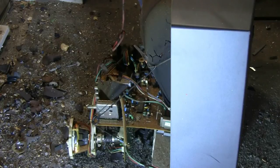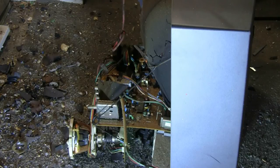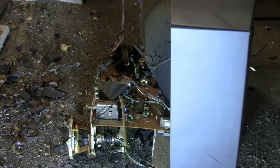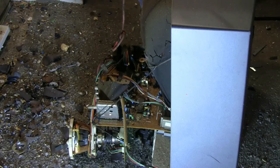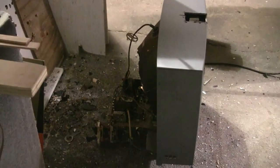That basically blew the back off the picture tube, but damned if I don't still have stubborn high voltage arcing going on. I've never had a TV continue working and putting out HV after it's had even one shot through it. But this one's had two, and I clearly have HV. Can see the HV discharge there, kind of blurry, but it's going along the edge of the glass of the CRT. Unbelievably, still have high voltage to this TV, so let's shoot it again.